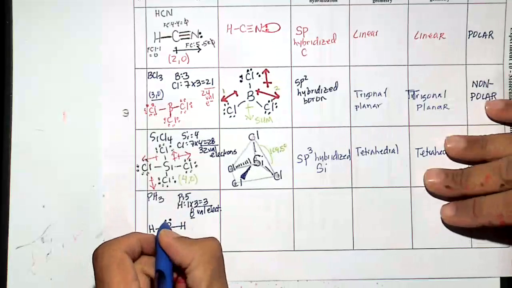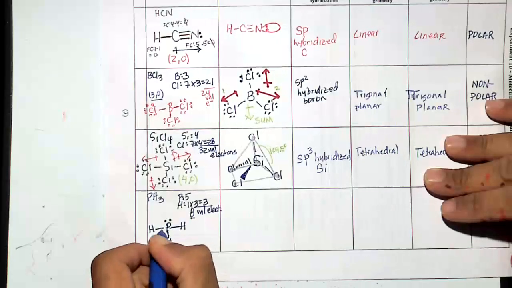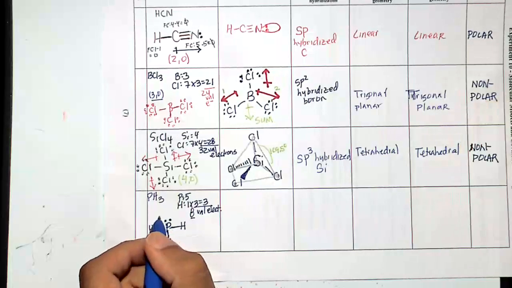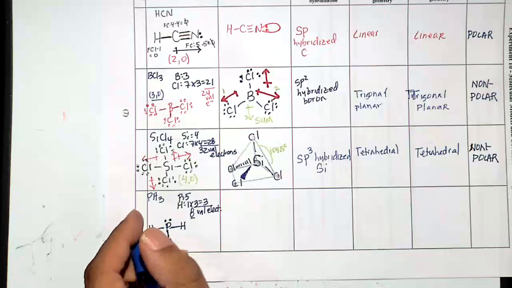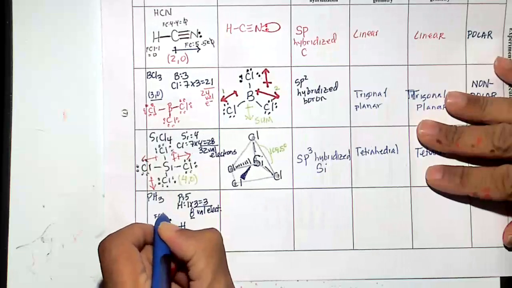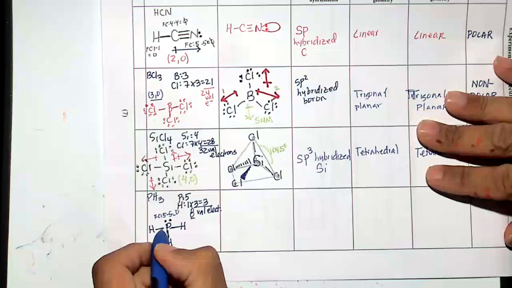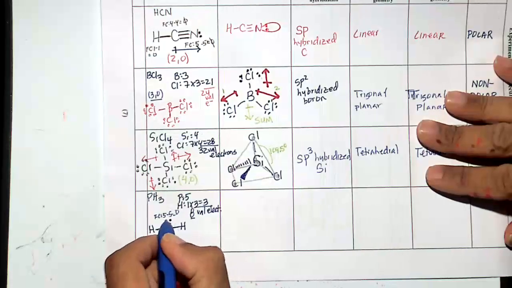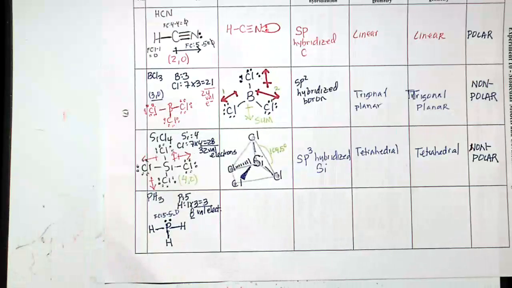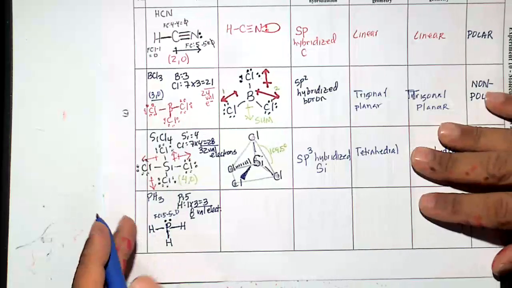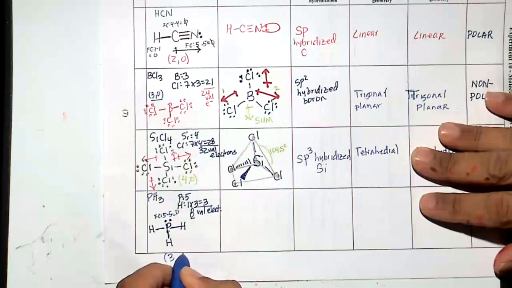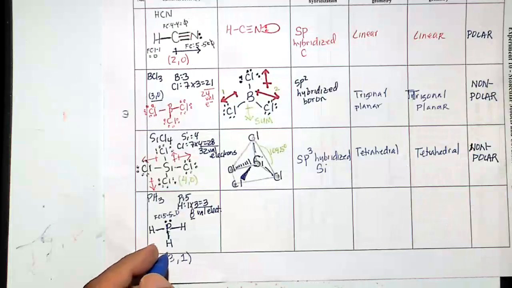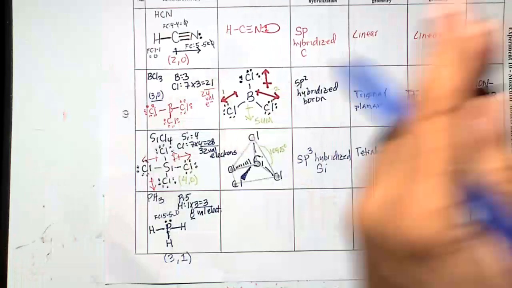Let's do a formal charge on this phosphorus. Count with me. 1, 2, 3, 4, 5. What is phosphorus happy at? 5. Very good. What's 5 minus 5? 0. And then octet: 1, 2, 3, 4, 5, 6, 7, 8. The octet rule is satisfied. All right. How many bonds and how many lone pairs for this one? 3 bonds, 1 lone pair. So what's 3 bonds and 1 lone pair?